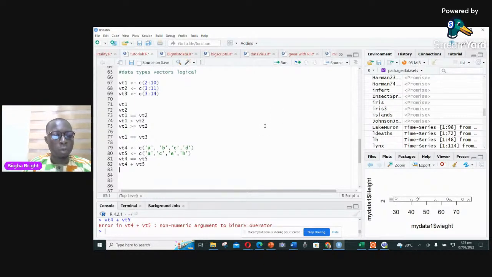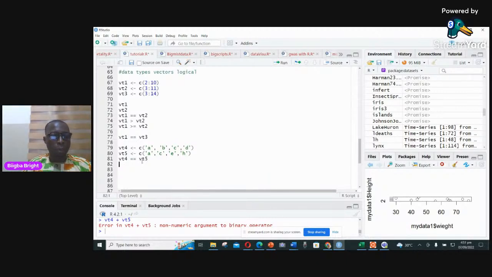It will give an error because they are not numeric arguments. So the arguments we have put in each of them are not numeric, so you can't apply mathematical operations. But for this equal, you are just asking whether the entries are the same. So it will just check and return whether the arguments are the same, but apart from that you can't apply any other mathematical operation.